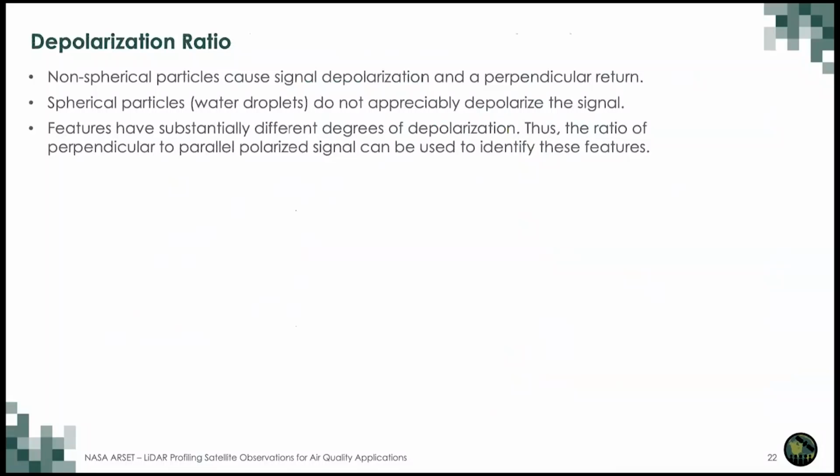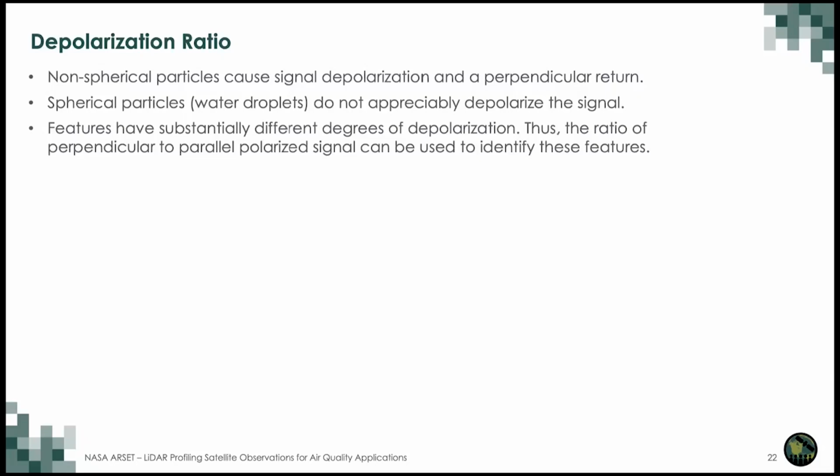Okay, so we've talked about feature detection. Now let's talk about depolarization ratio. We talked a little bit about the perpendicular attenuated backscatter. The depolarization ratio is the ratio of the perpendicular return to the parallel return.